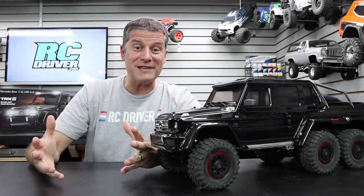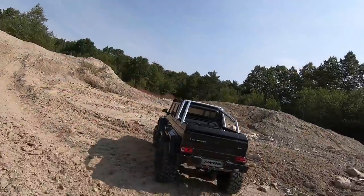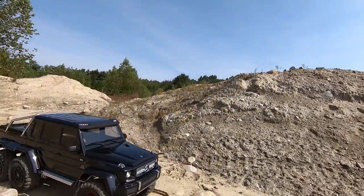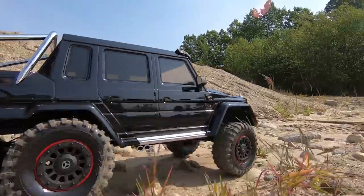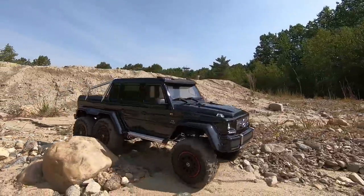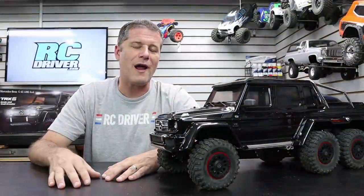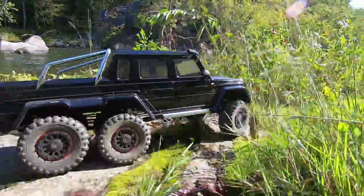So, is a 6x6 better than a 4x4? Well, yeah, in some respects it is. Now, if you're just going out to have some fun on the trails, if you want something that looks really cool, then the 6x6 is very awesome. Traxxas did an amazing job on this TRX-6, and this Mercedes body looks killer out there on the trails, in the dirt, by the river, wherever you put it. And it is extremely capable as well.